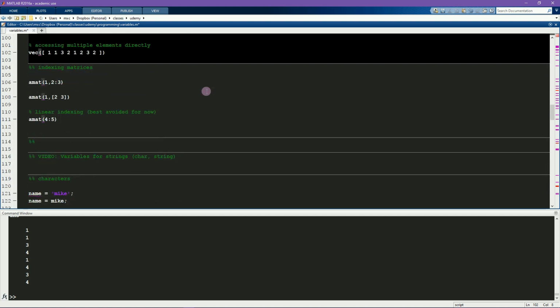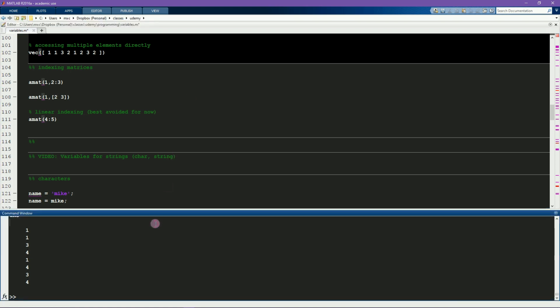Indexing matrices is similar, but there's an added layer of complexity, and that is that you have to access each dimension of the matrix separately. So let's see an example. This matrix, mat, is 3 by 3, and let's say I want to access the first row and the second and third columns.